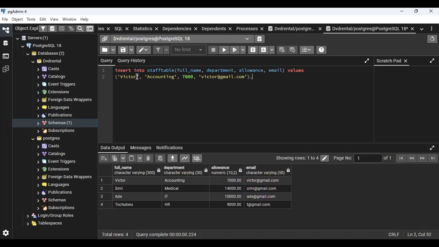Then the comma, so copy. Then we paste and then just change the values.